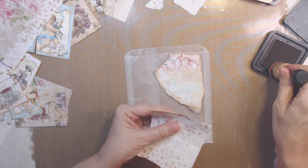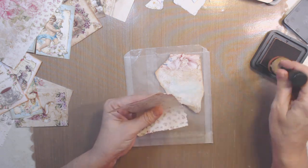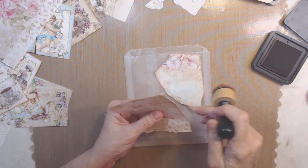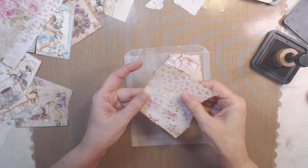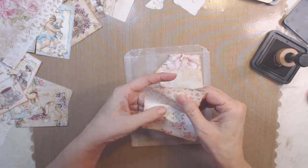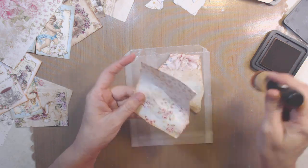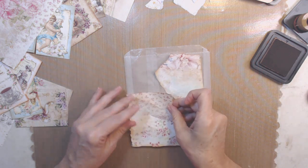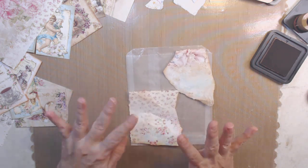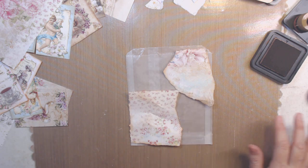This is from another piece of paper — let me ink the edges. I just tore the edges. This would be great for a journal — you could use the pattern paper that comes with a journal and it would all match real nice. I'm going to crinkle this a little bit and it gives me valleys and mountains, and then I'm going to ink it. It gives it some dimension, some movement, and it looks vintage.